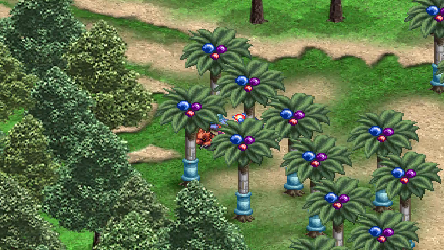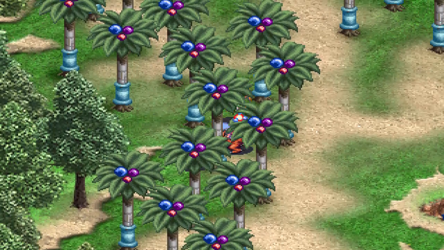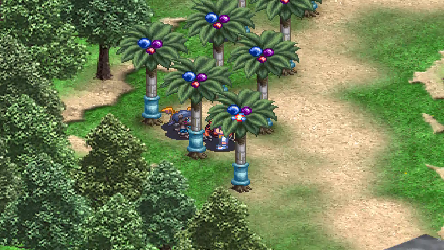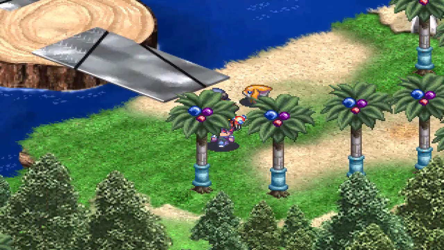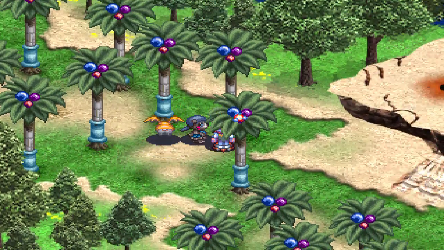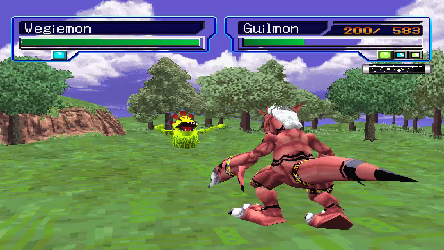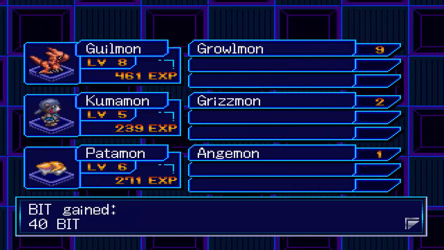Okay, so it's not in any of these trees. Okay, can safely say that. And all the trees pretty much look the same. Another battle. How do we go up against Veemon? One shots. That's what we want. Growlmon's level 9 now, and we get 40 bits.